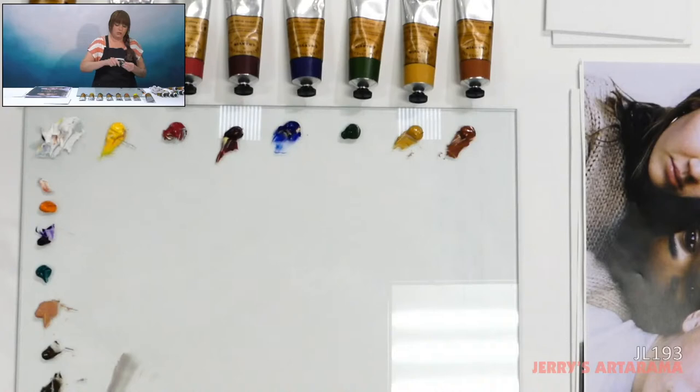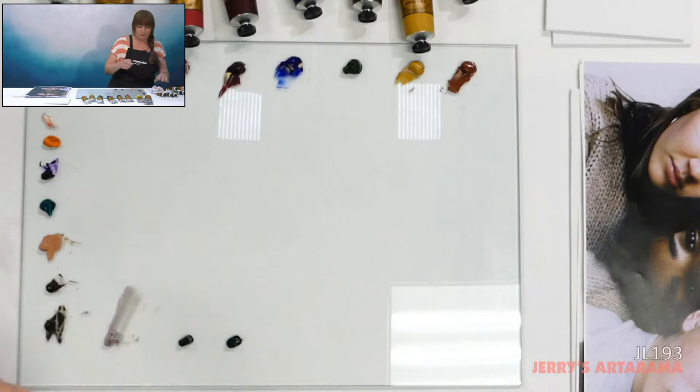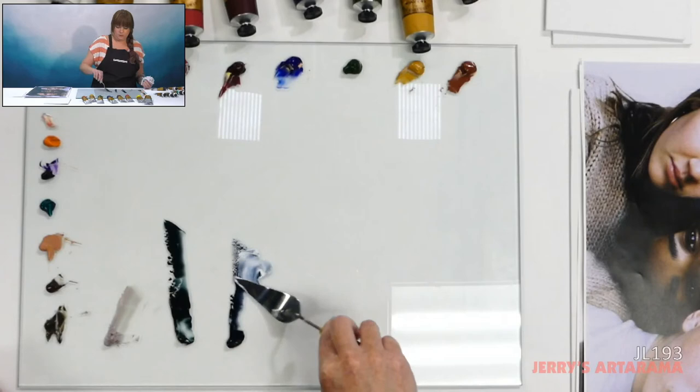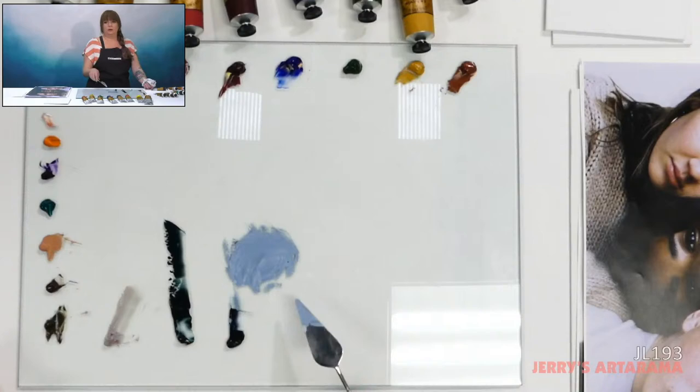Now these two I'm going to show at the same time just because they are very similar. Now they are off camera, so I'll push this, hopefully not get any oil paints on that right there. There we go. So look, very similar. They are both very dark. I don't know if you guys can see the difference yet. This right here is the blue shade, one of my absolute favorite colors in the Charvin line because it starts off so, so dark. But it's just such a pretty blue color.